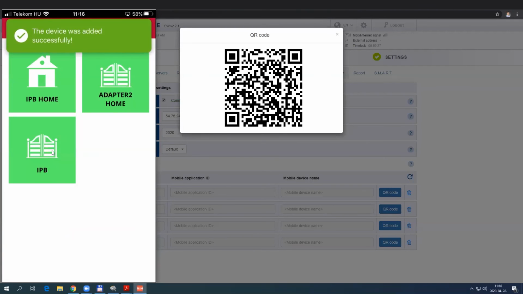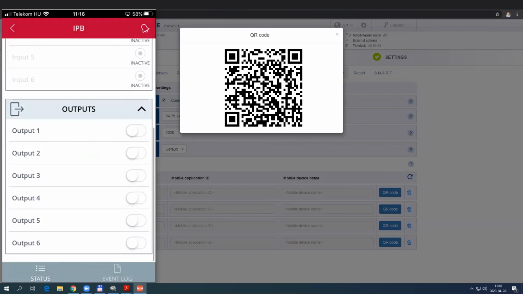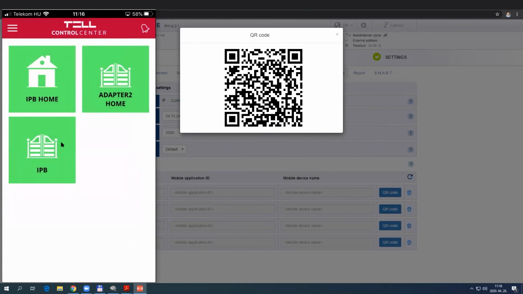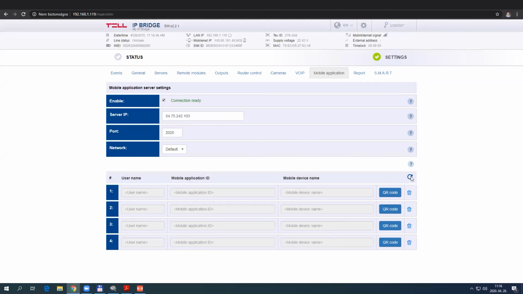And it's done. So we can find the device here in this section, and you can control the outputs. If we refresh the settings here, the given mobile app will appear here in the settings.